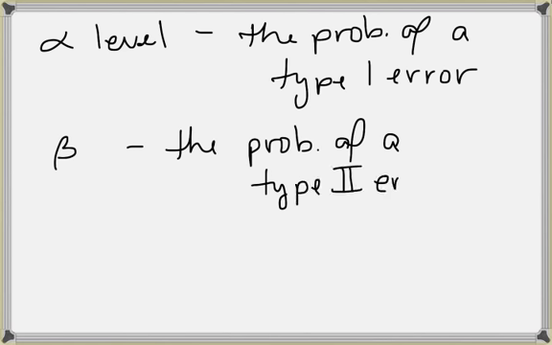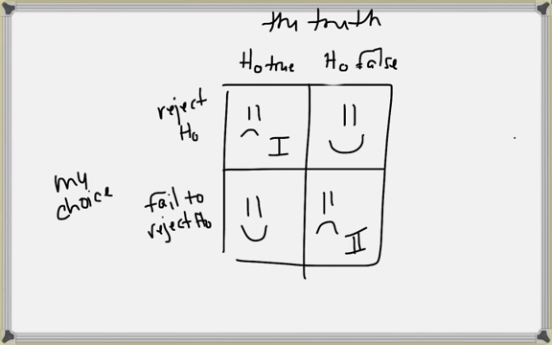But we will get more into beta, the probability of type 2 error, and power and things like that that go along with errors, in another video. So basically for now, we need to be able to distinguish between a type 1 and a type 2 error, how we tell the difference between those, and what exactly each one is. So that is all for this video.